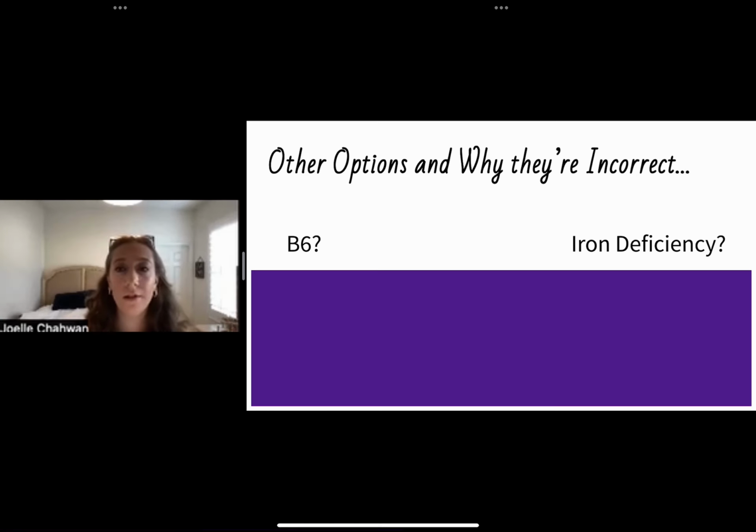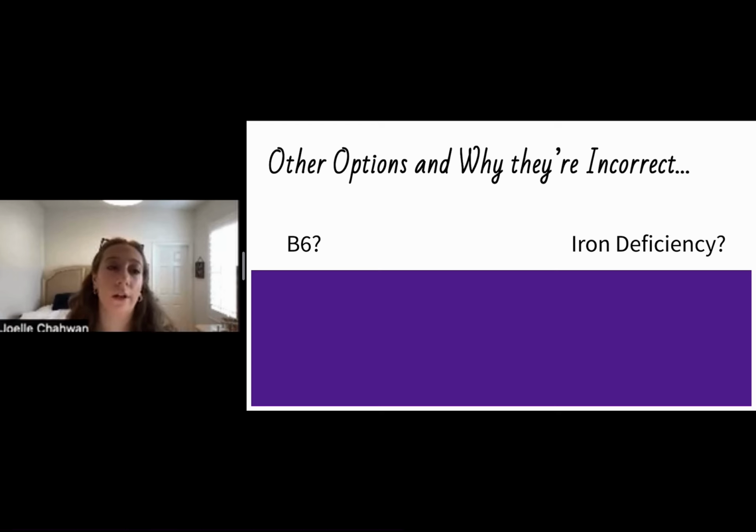Here are the other two options and why they are not a good option, which correlate to the symptoms. The first is B6. It can't be B6 because although B6 is important for hemoglobin production, it does not lead to anemia. So we definitely know that she has anemia, megaloblastic anemia. So B6 doesn't lead to that, so it cannot be. It also causes depression and seizures, which were not found in her examinations. It actually has been determined, which I didn't list because there were a lot of symptoms, but she definitely does not have depression.